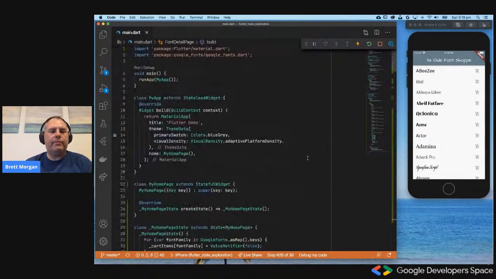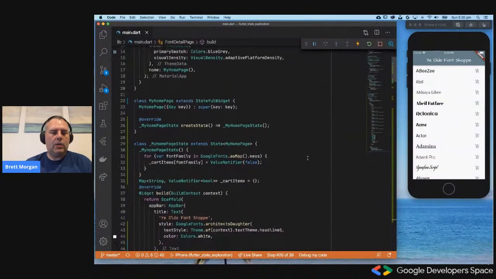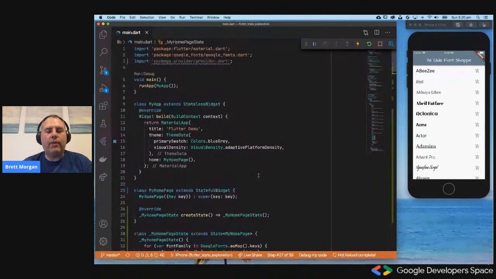But there is a problem. I've got this shopping cart, which is somewhere in here. Here it is. So here's my shopping cart. It's buried in the middle of a widget, and I've got really no way to see it in my code. I have to sort of know where it is. It's sort of spread around. It'd be nice to actually centralize it so that I can start doing things with it. So one way to do that is to turn around and use provider.